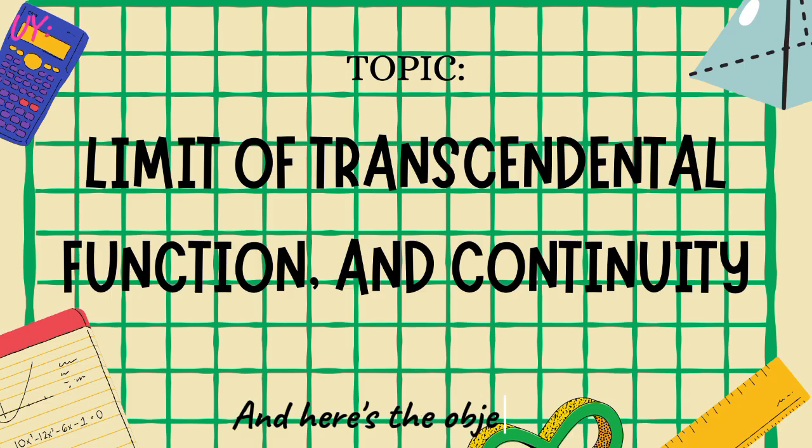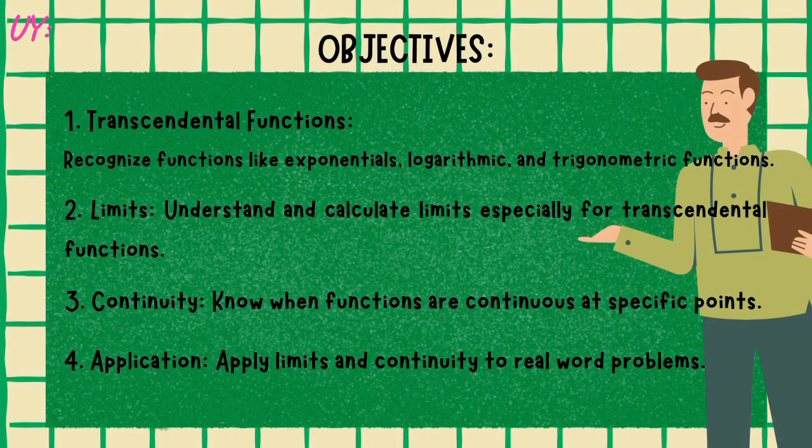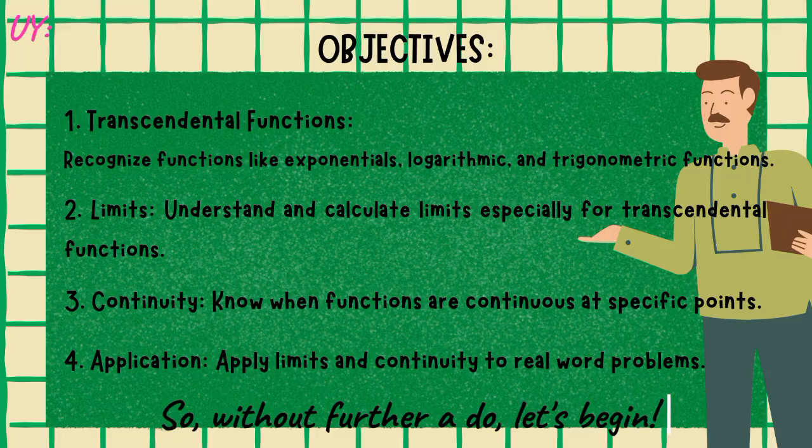And here are the objectives. Number 1. Transcendental functions. Recognize functions like exponential, logarithmic, and trigonometric functions. 2. Limits. Understand and calculate limits, especially for transcendental functions. 3. Continuity. Know when functions are continuous at specific points. And lastly, number 4. Application. Apply limits and continuity to real-world problems. So without further ado, let's begin.